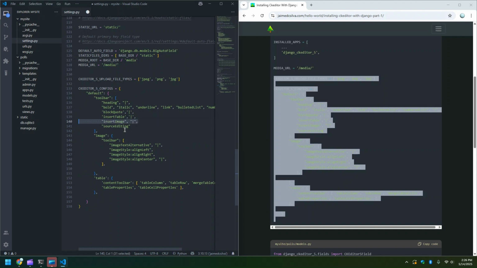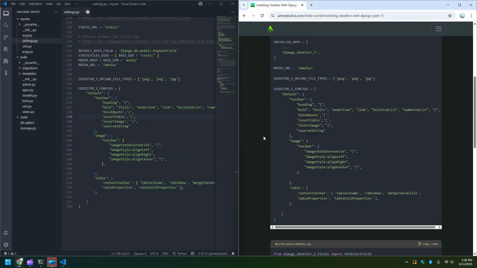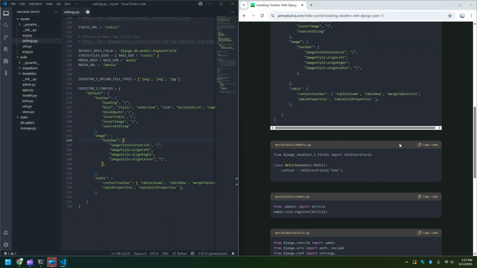Now, that's the idea. You can remove if you don't need some of this, or there are more that you can add. Okay, if you look up in the internet, there are a lot more configurations that you can add in here. Now for this case, we have the most simple things, I guess, like bold, italic, block quotes. Yeah, the table, maybe it's not so common, but I decided to leave it there. Okay, that's it for the settings.py. I'm going to save it and continuing following the post.